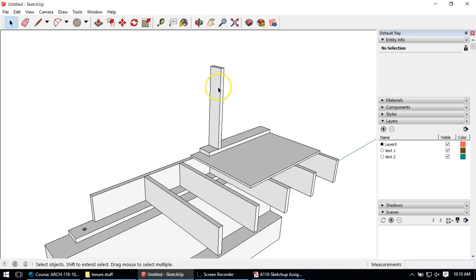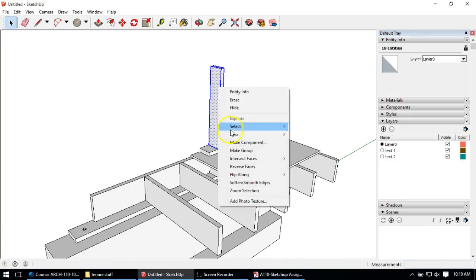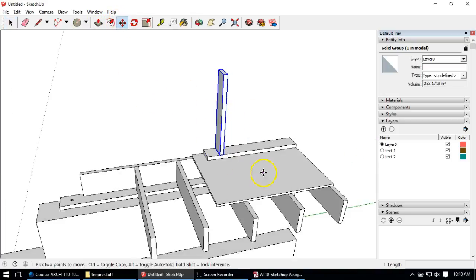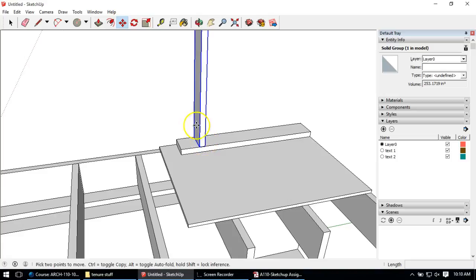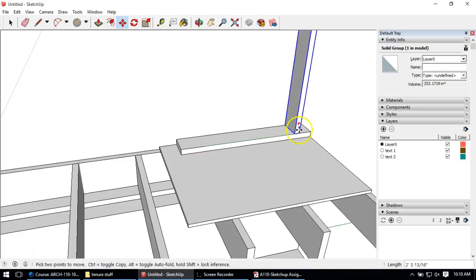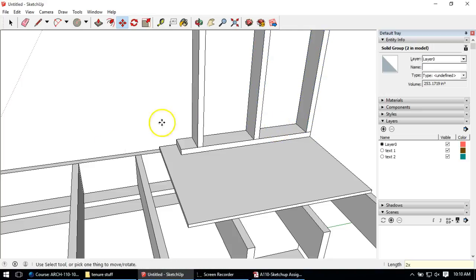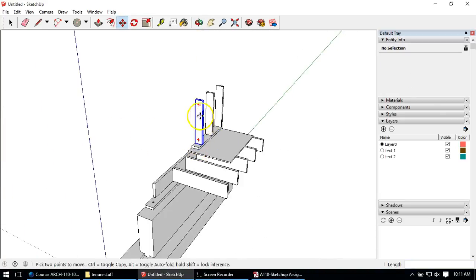Anyway, I got that stud done. I'm triple clicking, I'm right clicking, I'm making group, and I'm going to copy this. Actually, I should move. I'm going to move this first, so I'm not going to press control, from that snap point all the way to the back, because that's what our drawing shows. And then I'm going to copy, so I'm going to hit control to get the little plus sign and go 16, enter, and that'll be 2x to make another copy of it. Okay. So we'll do that.